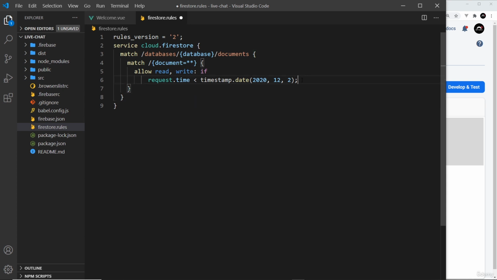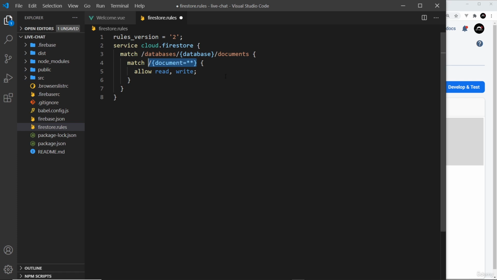Now, I'm going to remove this if condition for now, and we'll talk more about conditions later on. So get rid of all of this and this if statement and that colon, but keep the semicolon right here. The document in curly braces right here and the 2 asterisks, that is another type of wildcard, and it means match a path to any documents in any collection or sub-collection from this point onwards.